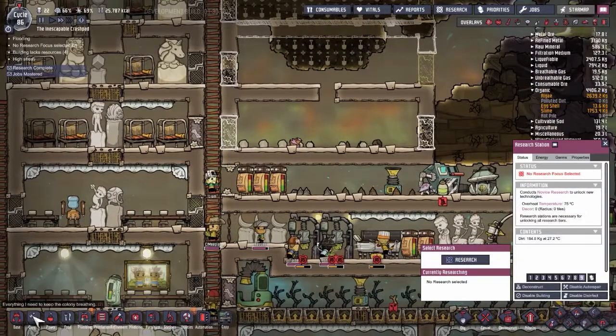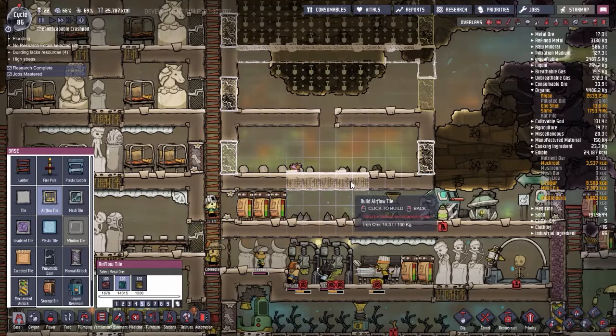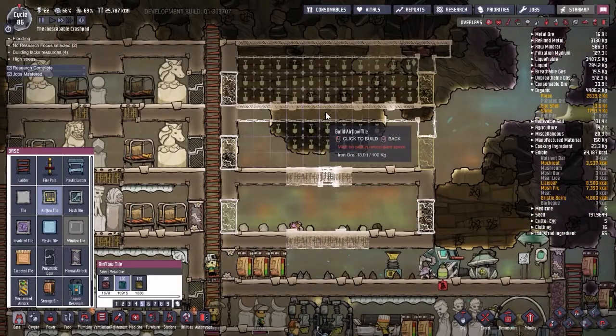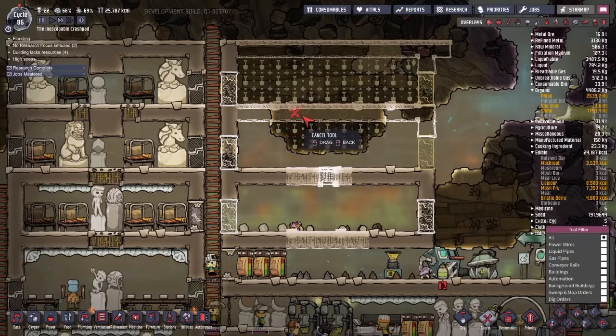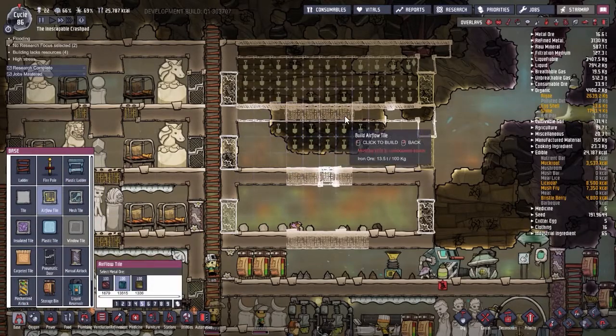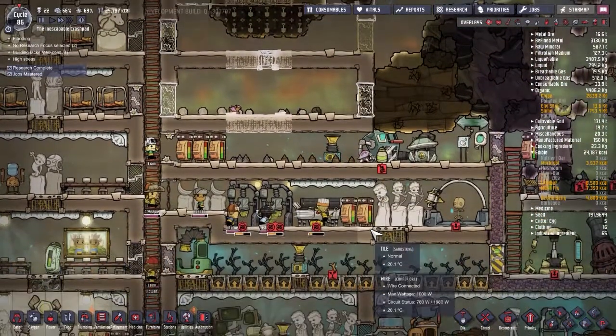Let's enable airflow by putting airflow tiles. Yeah, that was a little much. Here and here. Cancel this. Build airflow. And build and not have this be built into airflow.